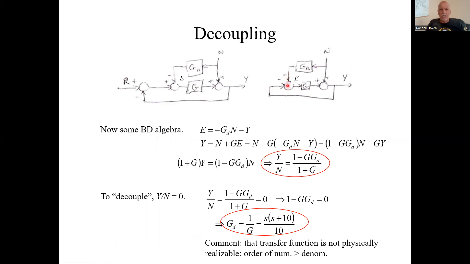Well, here's the same block diagram. I'll do the rest by using algebra. This N is what, N times G sub D minus Y, so that's what N is. And Y is that N plus N times G. We had what N was. Do the algebra. Here's the transfer function that was asked for, the output over the noise input.